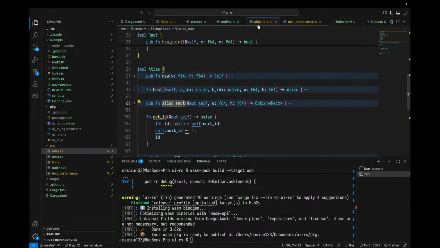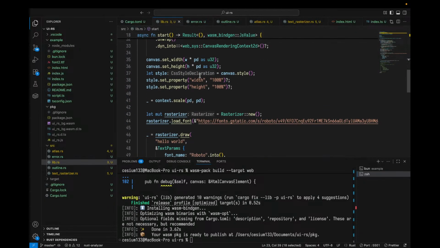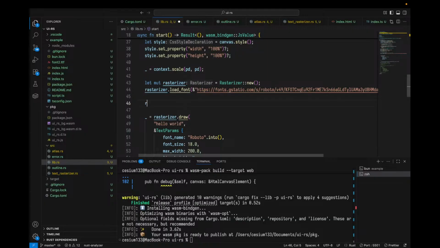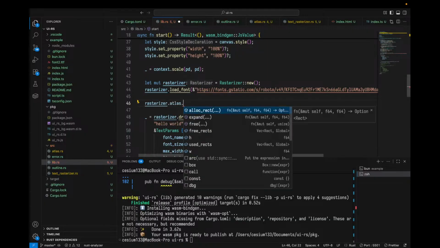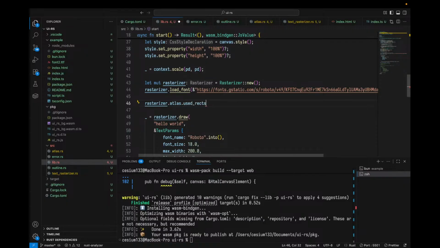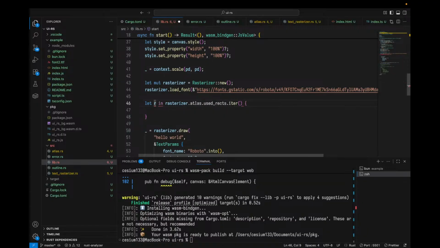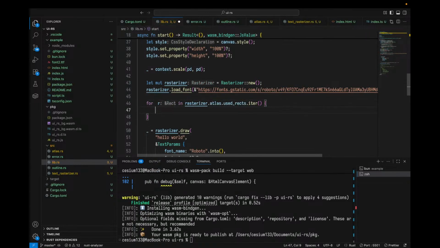So what I can do is in here for now, after I have loaded this, I'm just gonna go raster atlas, and then in the use regs let r, I'm gonna draw it under this thing.